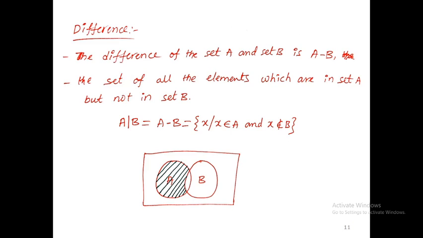In the universe of discourse, if you want to do the same thing for B minus A, you need to exclude the complete A set, including the intersection portion, leaving only the right side B portion. B minus A likewise. So these are the classical sets and their operations. Thank you.